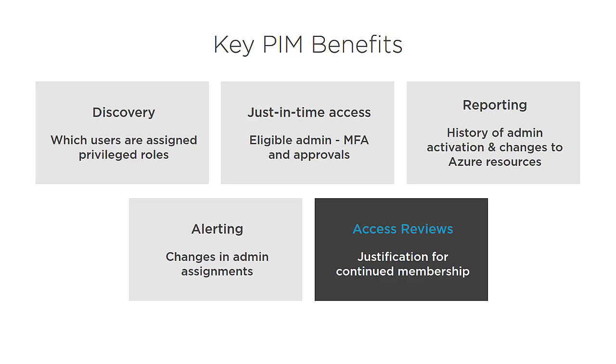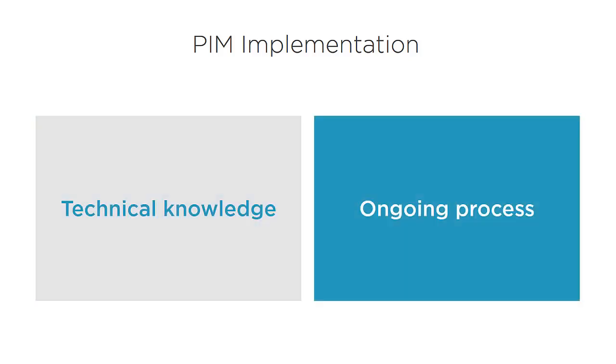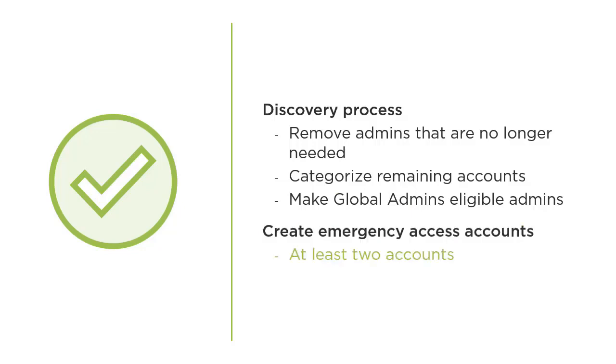When it comes to implementing PIM, keep in mind that there are the technical details of how to configure and enable PIM in your tenant, and there is the ongoing process that you should have in place to apply PIM concepts and deal with privileged access. This is not just a side activity that you do once and forget about, but rather an ongoing process to discover and protect privileged access and quickly respond to business needs. Also, you want to ensure that you do not get into a situation where you could be locked out of the administration of your Azure AD tenant.